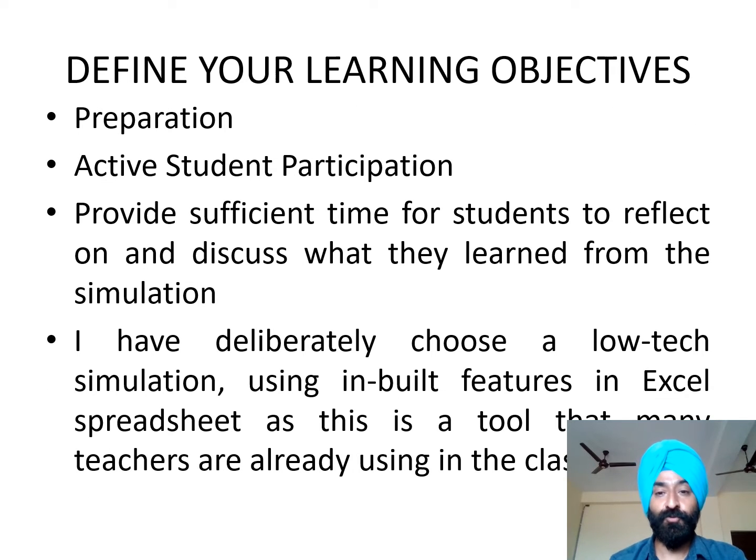Before we start with any simulation, we have to divide it into a number of parts. First, we have to prepare the simulation and select one problem. The next part is, after preparation, we need active student participation to check the success of these simulations. For that, we have to provide sufficient time to the students so that they can tell us the positive and negative points, and what the shortcomings in our presentation are.